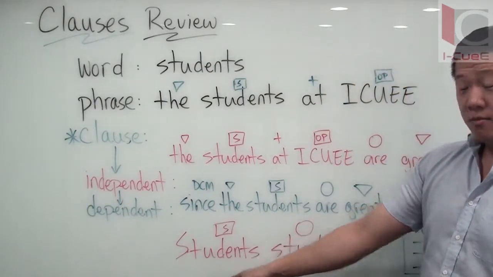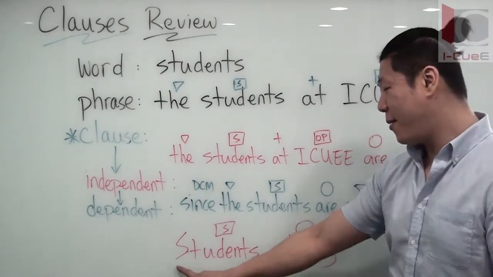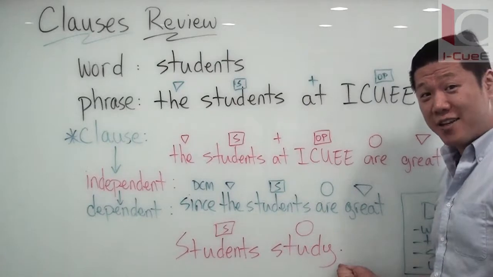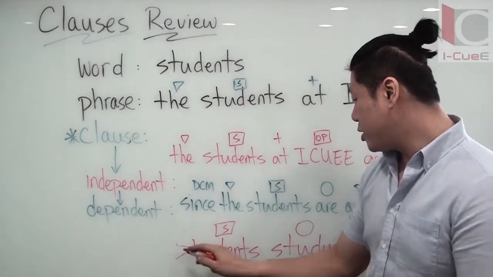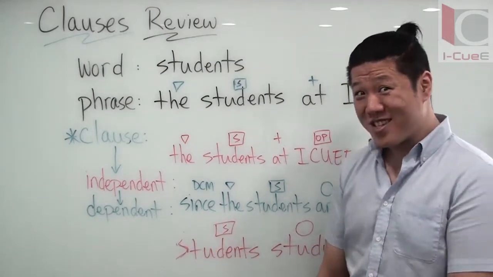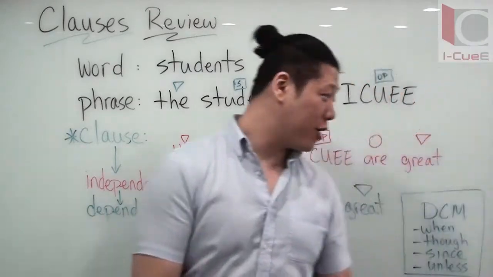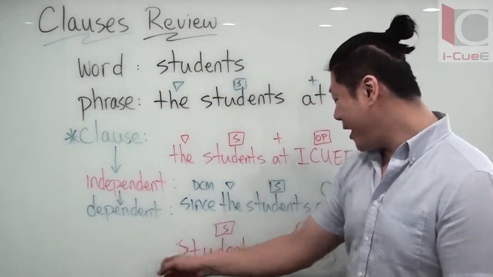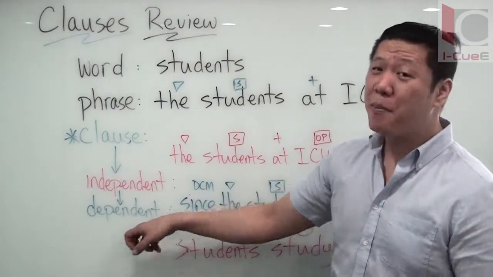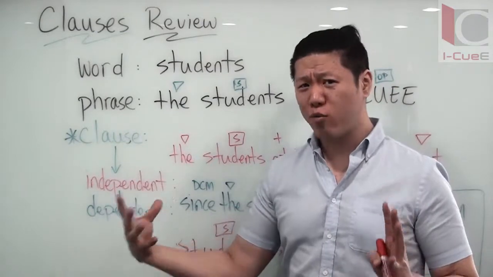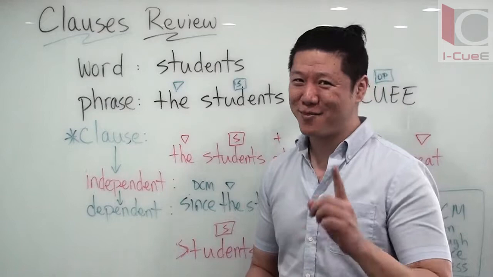I have a subject, I have a verb, it's 2 words. This is a sentence. Why? Capital S and a punctuation at the end. But if I had a lowercase s and no punctuation, right, this would just be a really short independent clause. How would I make this a dependent clause? I could add a word. I'll use when. When students study. 3 words, short, dependent clause. Remember, it's not about how long your groups of words are, it's about the pieces that are missing. Okay, for real this time, let's review.